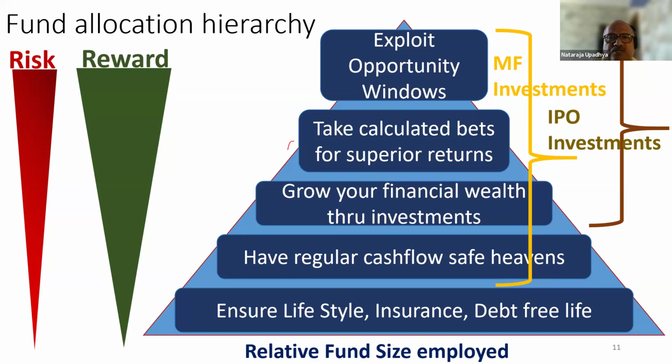If you are putting money in the stock market, it should do better than your bank interest. I would say it should do even better than your real estate investment. So typically real estate investments give 10 to 15% return annualized. Maybe you should aim for 15 to 20% return in your stock market investments.